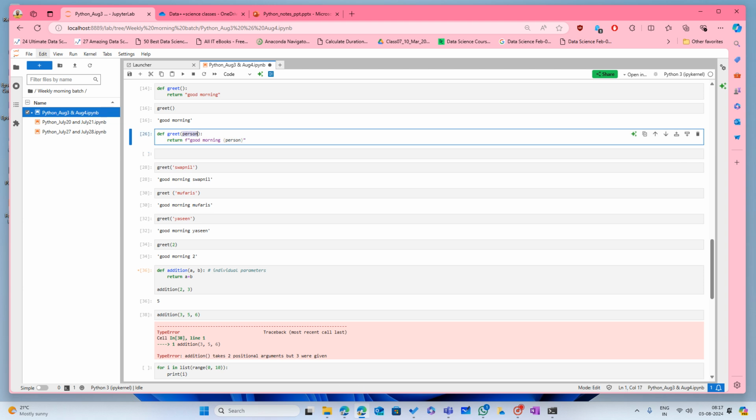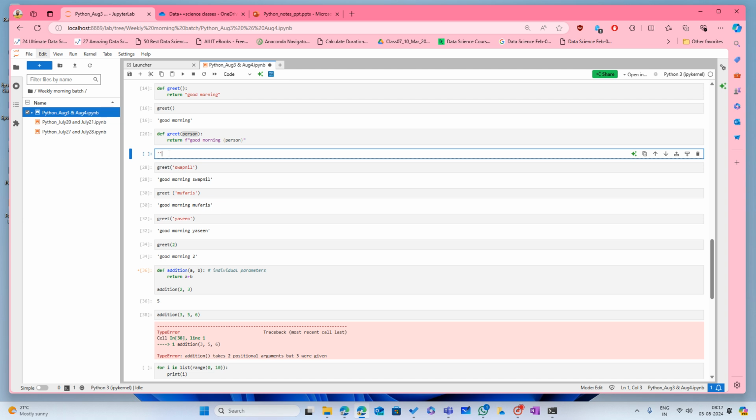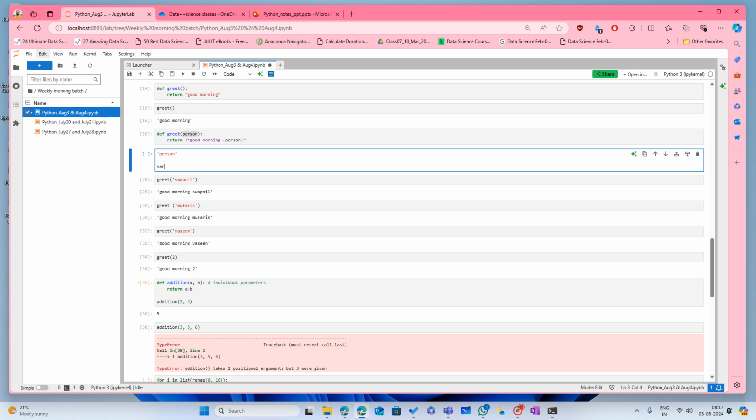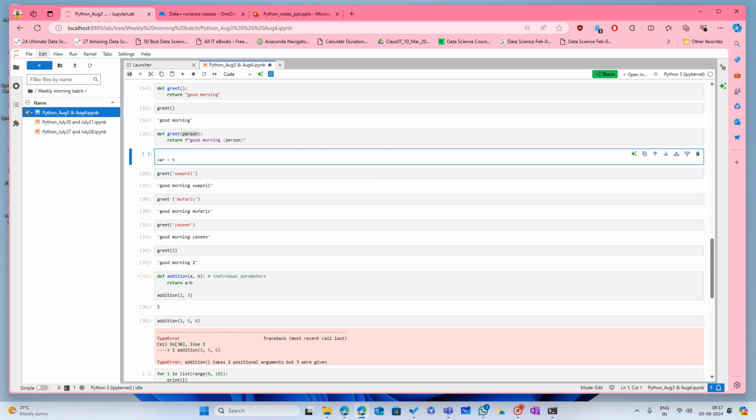What person here is? Person is not this. Instead, if you assign a variable equal to 5, you were doing variable equals 5, and then we were also doing subject equals statistics.